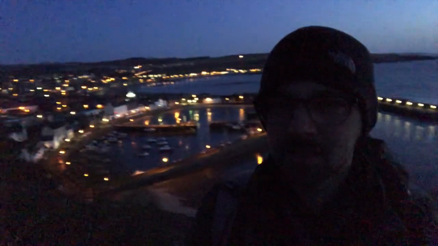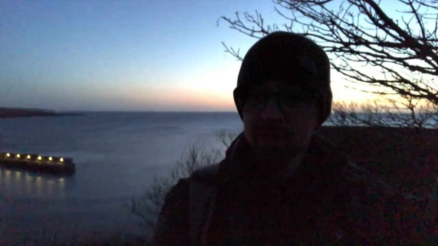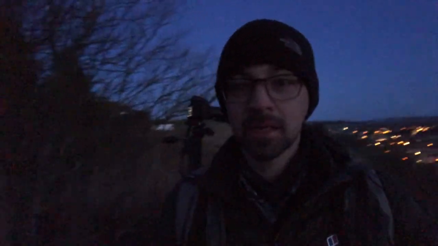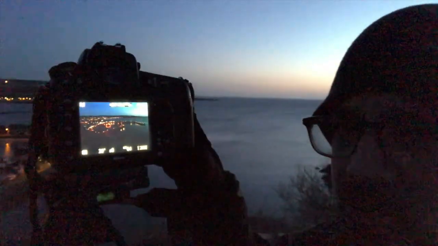What you're going to get is the blend of the artificial lights in the town with the twilighty light that you can see coming from the pre-sunrise over there behind me. That soft glow from the horizon is just going to blend with the artificial lights, and we'll get a nice mix in the shot. Don't know if you can see that, but that's the shot that I've just taken.